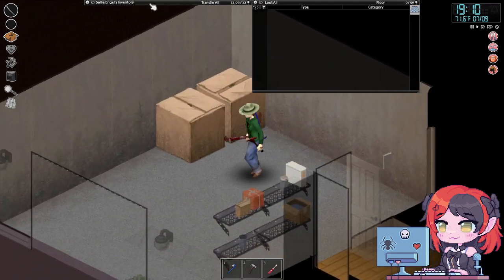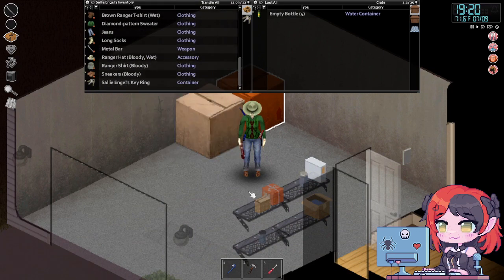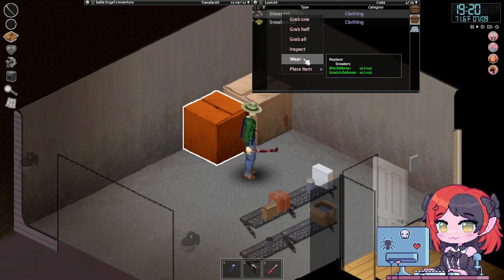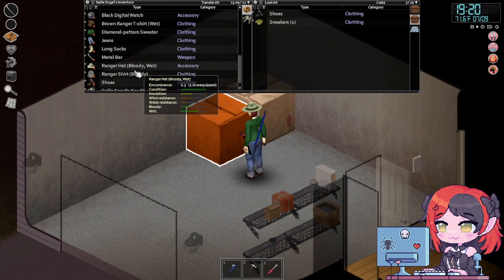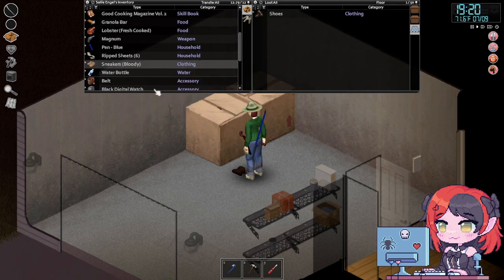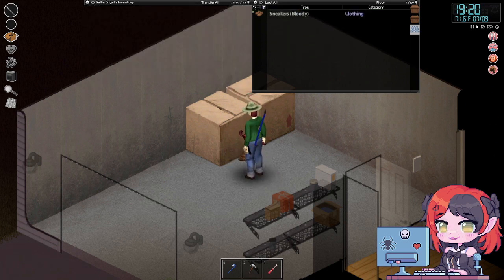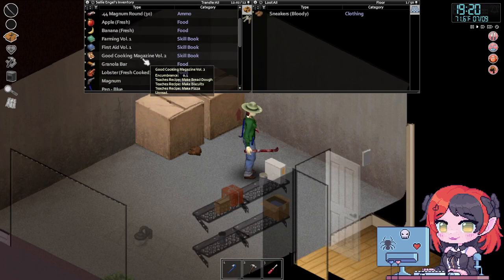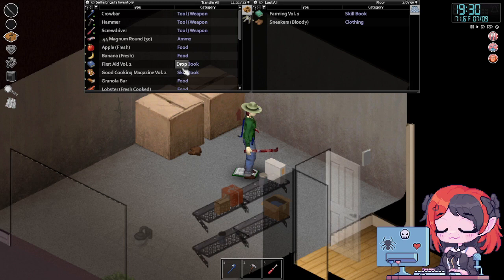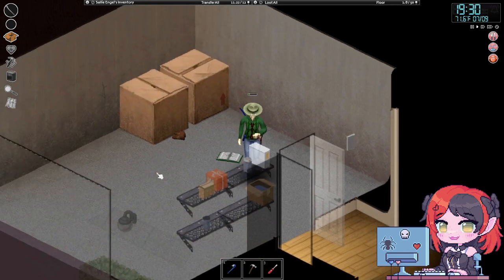Wait a minute. Do I have shoes on? Oh, I do. It's like I had bloody feet for a second, didn't it? Okay, these shoes are better. Wait, those were the ones I put on. Okay. Let's see, what can I ditch? Farming. Oh yeah, my lobster. Yum. Just a full lobster. Crunch, crunch, crunch.